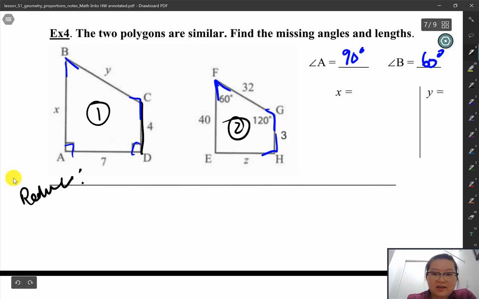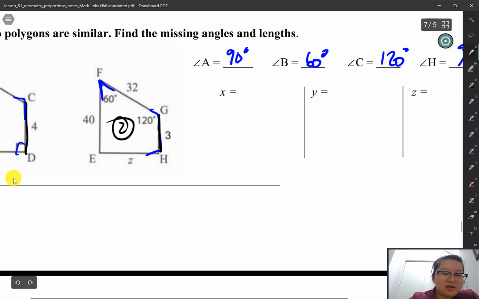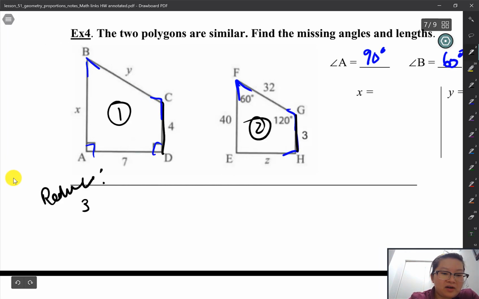We have this side length here, which are similar. So it's from 4 to 3. So to reduce it, I've got to put 3 on top and then 4 on the bottom. It doesn't tell me exactly what the units are, and so I'll just leave it like that. This is going to be 0.75, or 3 over 4 works as well.